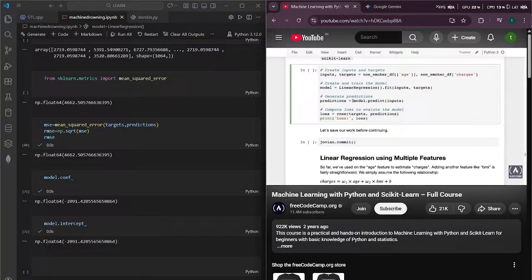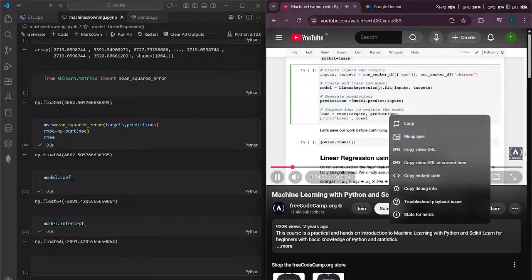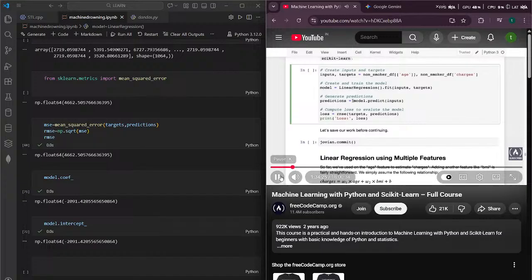So now you can just take this model, and every time a new customer comes in, you ask them, hey, what's your age? And they say 32.